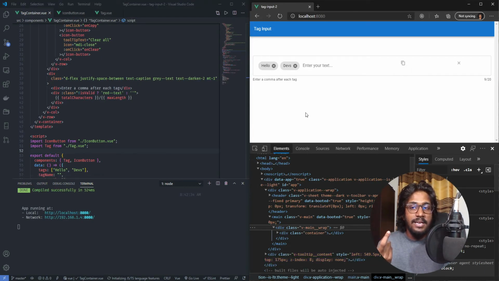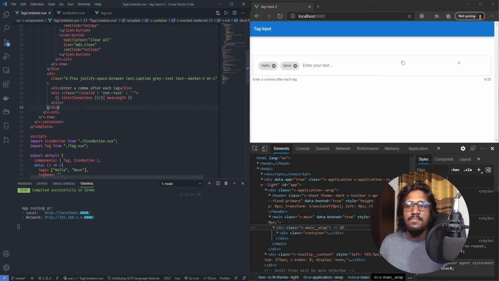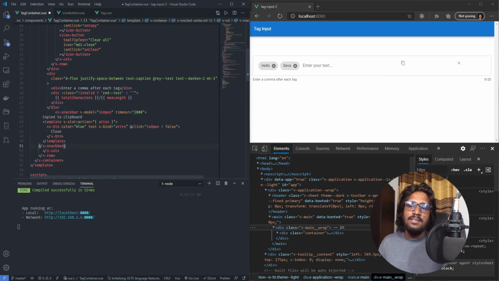For that one, I'm going to use the snackbar feature. Snackbar is a handy feature, really nice to have because we can give proper feedback using snackbars when we are working with Material stuff. So this is the one I have prepared.